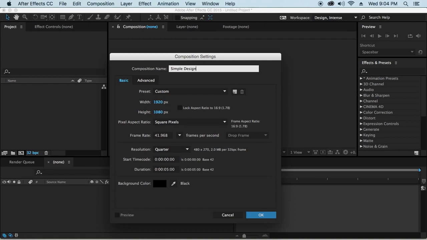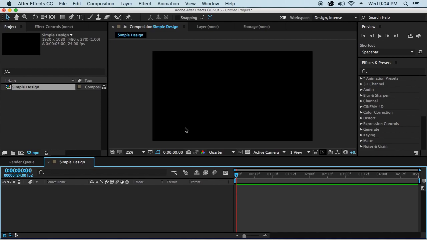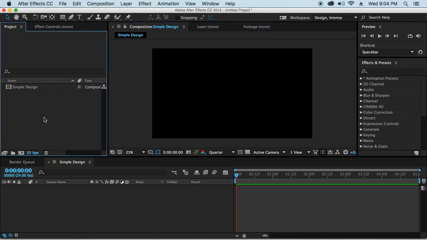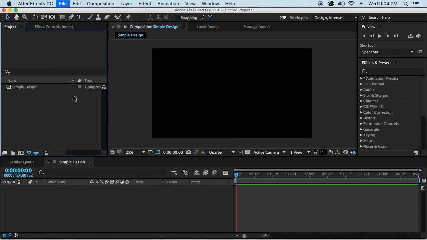and we'll call this simple design. And oh, right, frame rate. Also, just line up the frame rate with whatever you used. We were calculating our total frames based on 24. Okay, looking nice. And now we need to import our image sequence. So we'll do File, Import a File.